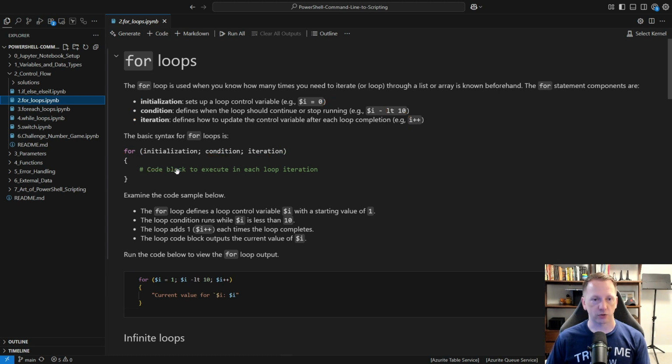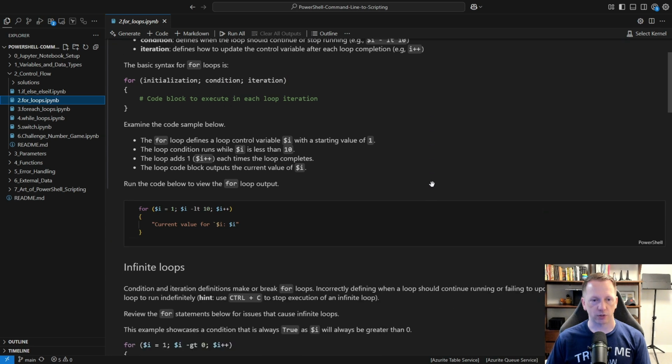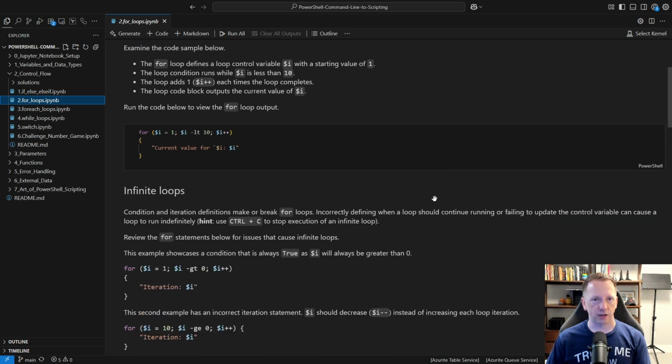Let's go ahead and take a look at an example and see what they look like when that all comes together. Here we have a code sample. Our for loop defines a loop control variable $i with a starting value of 1. So that is this component right here, our initialization. And then we have a semicolon to separate it from the rest of our for loop defining statement. Our loop condition will run through while $i is less than 10.